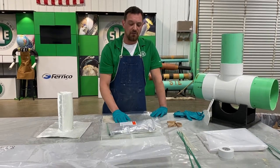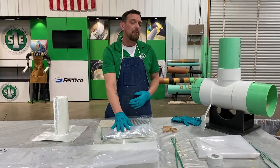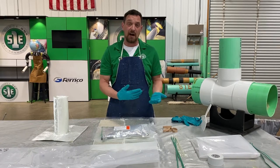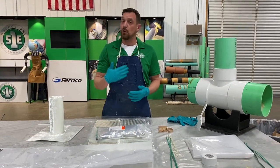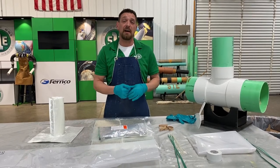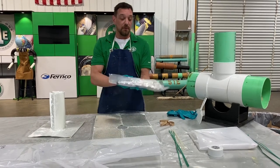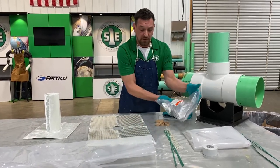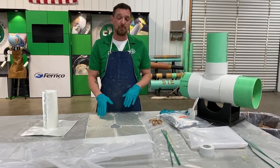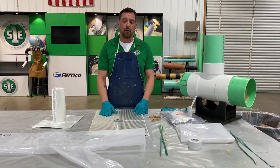The winter is our middle of the road. And then we have a rapid resin that you have 5 minutes of working time and it cures in half an hour. So those you need to have short runs, short distance, or you're very experienced in pipe patch and you know you can get to that spot of repair on time. So this is actually a winter resin we're gonna be using, and this will cure out in about an hour and a half to 2 hours, depending on temperature. In the building, it'll probably be about an hour and a half, hour and 45 or so.